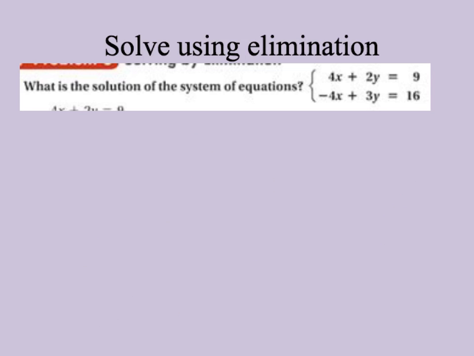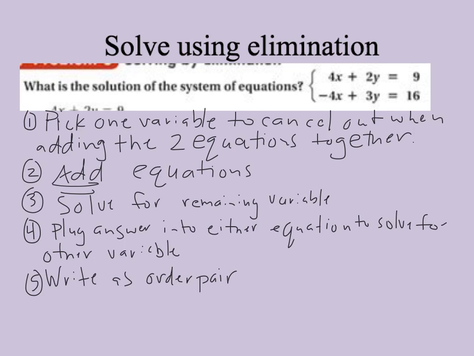The second way that we use algebra to solve a system of equations is using elimination. Again, I would be writing down the steps, and you should write those steps down in your notebook as a reference before you get started. Sorry for the handwriting, but I would make sure to pause the video and write down all of these 5 steps, but I will be going over them.